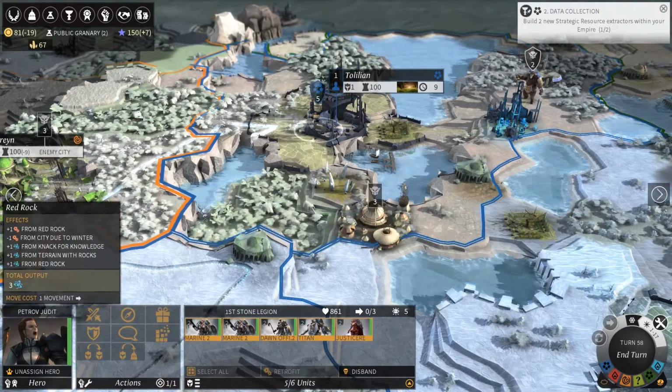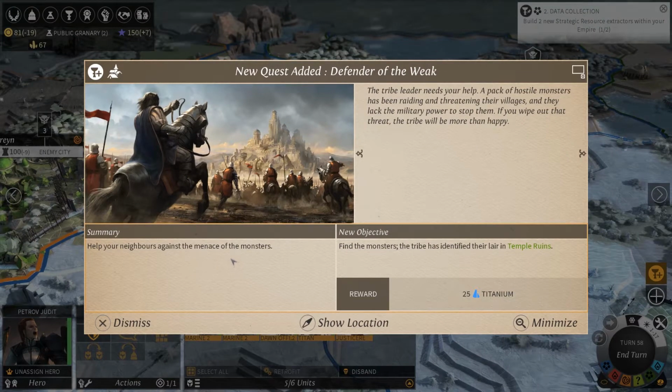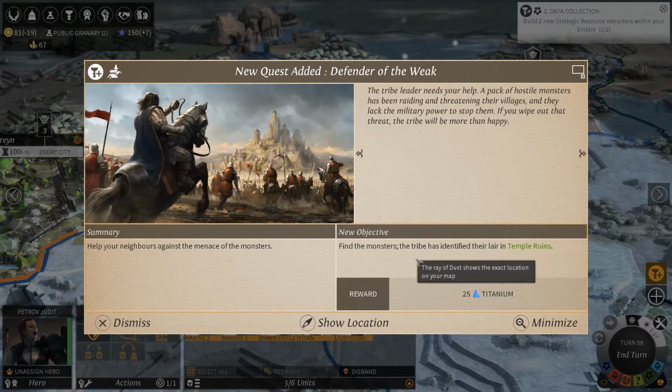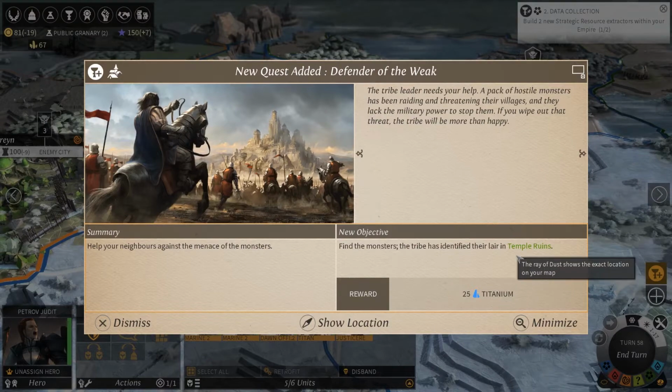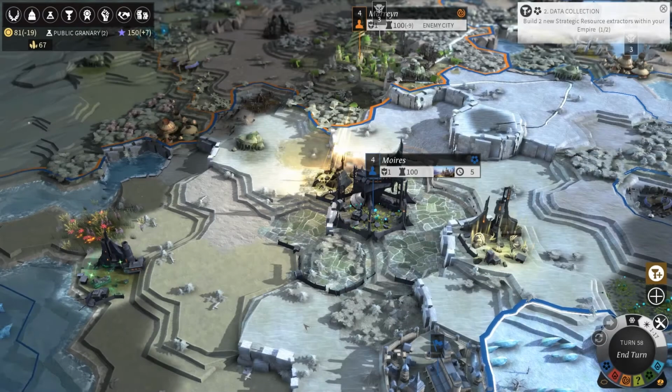Let's try and parlay. We haven't done that yet, so let's see how this is going to work out. So, help your neighbours against the menace of the monsters. The tribe leader needs your help. A pack of hostile monsters has been raiding and threatening their villages, and they lack the military power to stop them. If you can wipe out the threat, the tribe will be more than happy. Find the monsters. The tribe has identified their lair in temple ruins, and we get 25 titanium for doing so. Let's show the location.